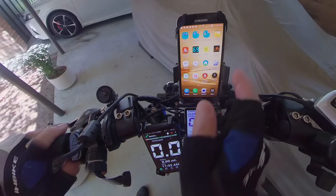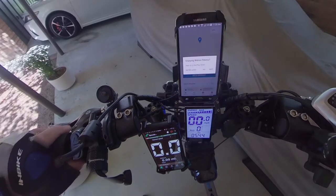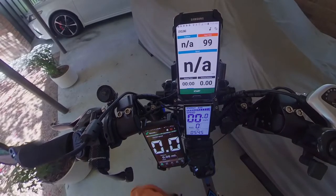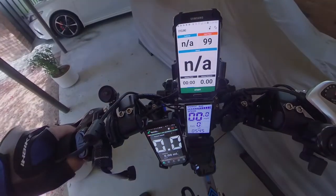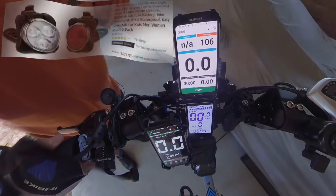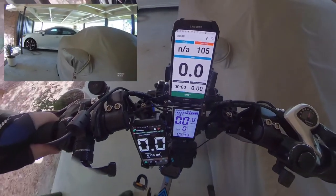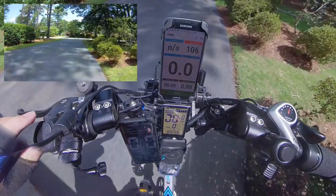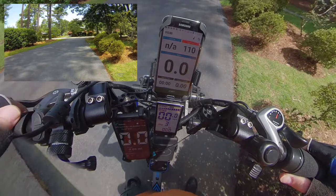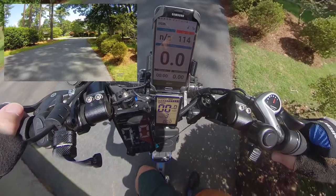Getting everything in sync here — turning the Wahoo app on, it's coming up. Rotating the cadence sensor a few times should kick it in. Got to pick up satellites. With that being said, I think I'm ready to ride. Let me turn my lights on — I've got four beacons: front beacons and rear beacons. Up and flashing. Setting it to current, going up to Mode 3, pedal in six o'clock position, and easing down on the throttle.